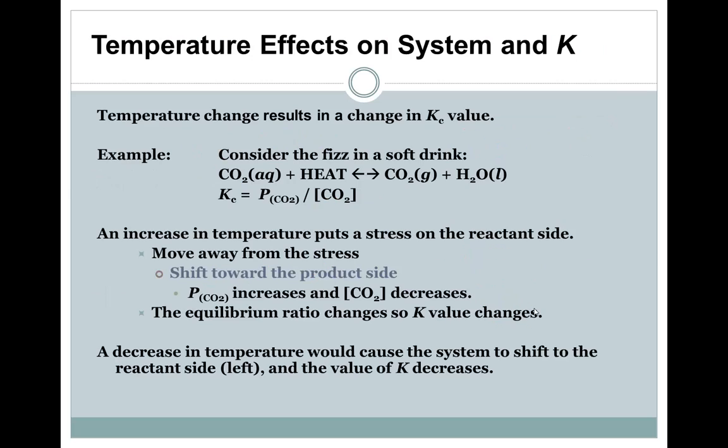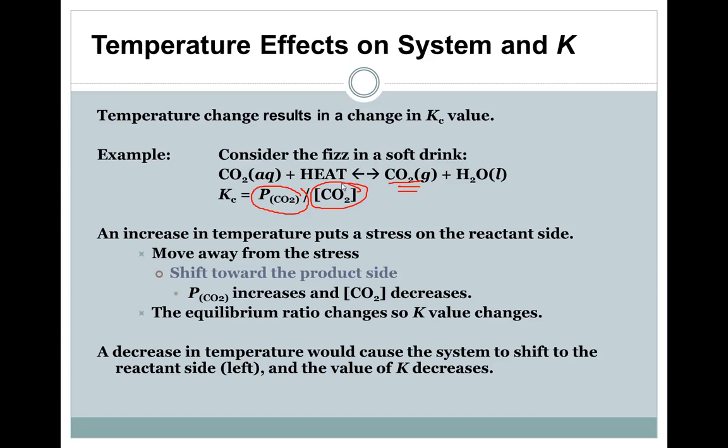Temperature change results in a change of Kc. Consider the fizz of a soft drink. The carbon dioxide is dissolved in the solution along with heat. Once heat is added, carbon dioxide is released as a gas and left over with water. So therefore, the equilibrium constant can be looked at as the pressure of the CO2 that's given off over the concentration of the CO2 that's in the solution.